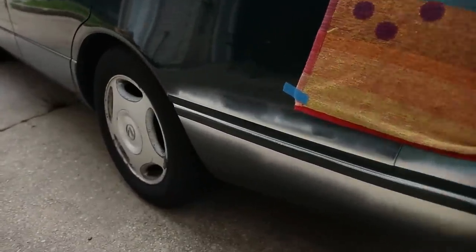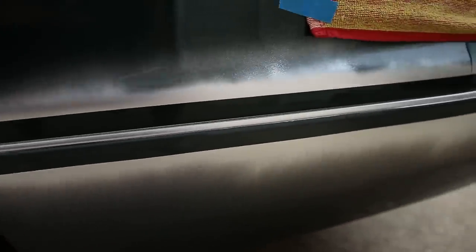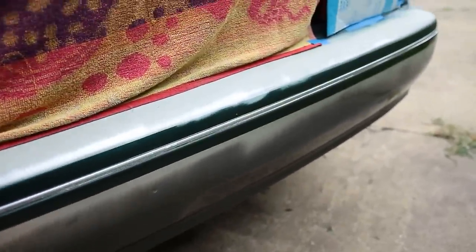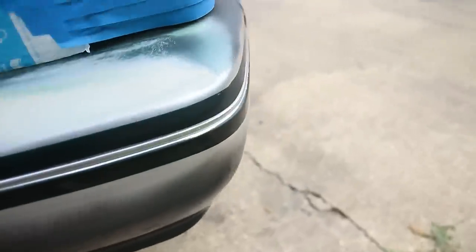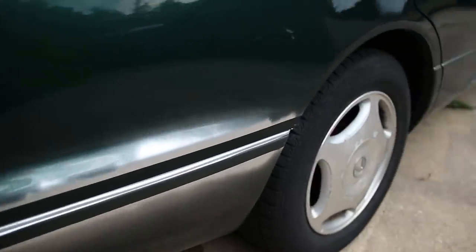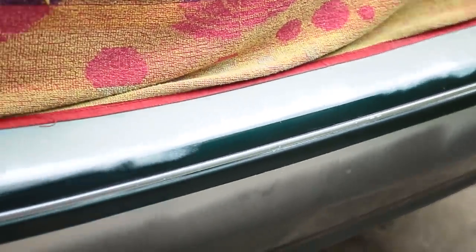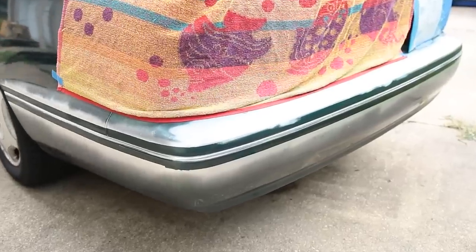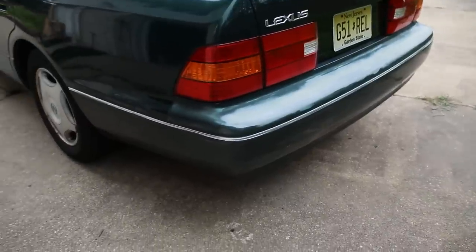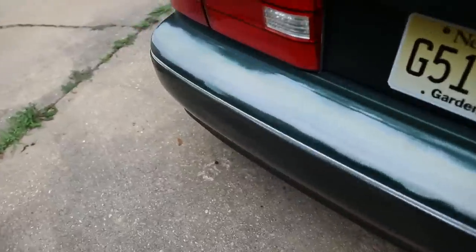Now the car just looks like some kind of funkadelic 80s design, but you can see here how this stuff sprays on — it's actually pretty cool. It's not super bright chrome, but it definitely restored that trim back to how I think it should be. It's not perfect, but it definitely looks better. Before paint or a wrap, I'm just going to take a 600 grit and sand all that stuff down. Cleaned off all the paint around this trim here — now you can see how good it looks. There's a little tiny bit of overspray on the spots I taped off, but that'll all get covered with the wrap or paint. I'm actually really stoked on how that turned out.